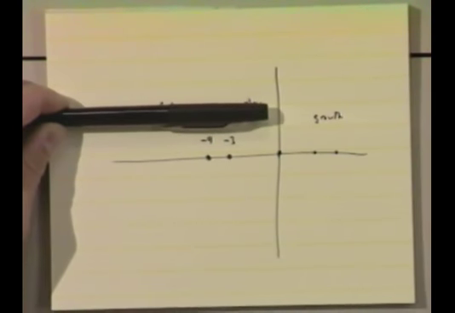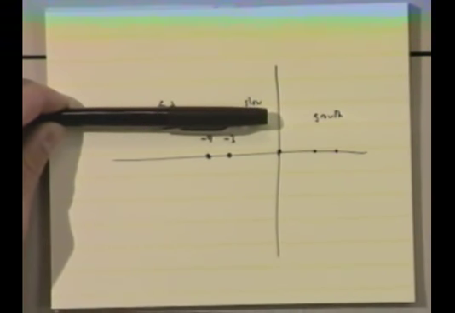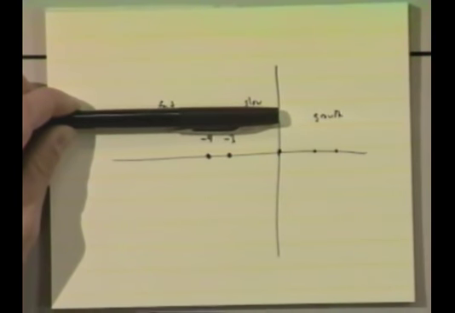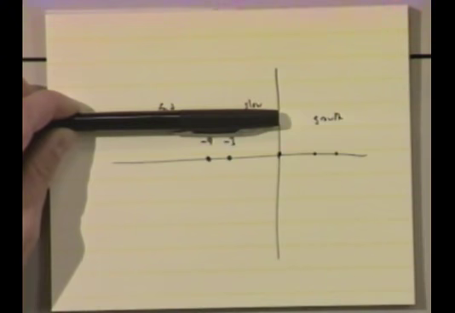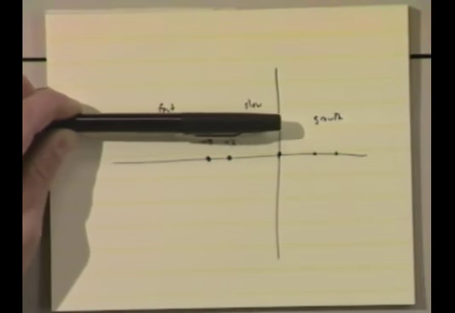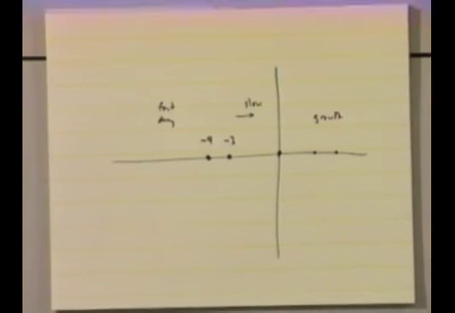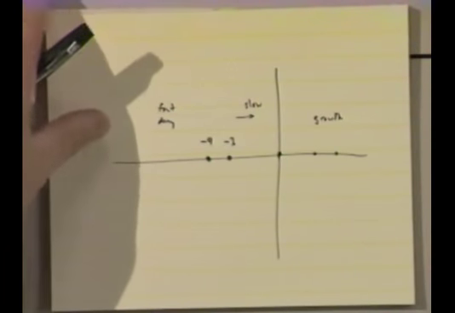Things with small negative real parts, roots, that means slow decay. Zero real part, that means no decay at all. That means persistence. It's either a sinusoid or a constant. Slightly positive real part, that means a slow growth. Large real part means a rapid growth. So that's what that means. Okay.